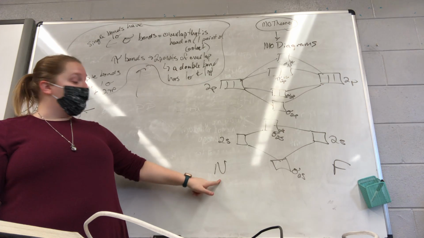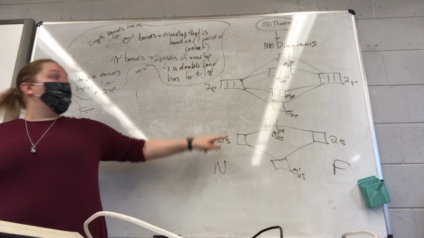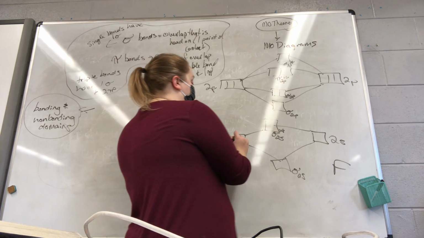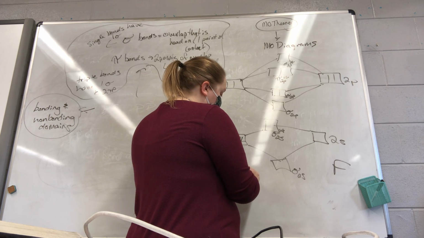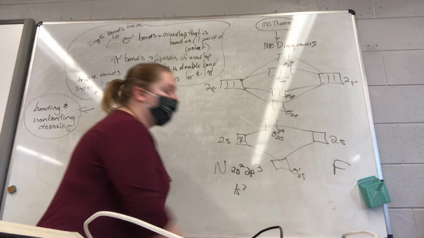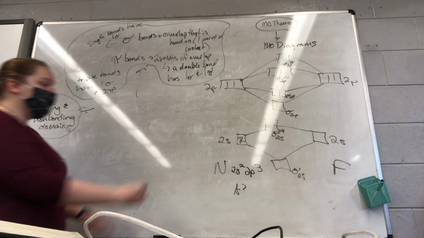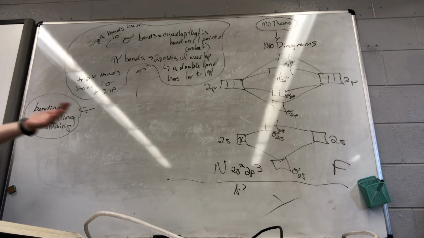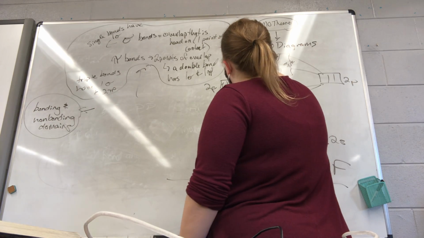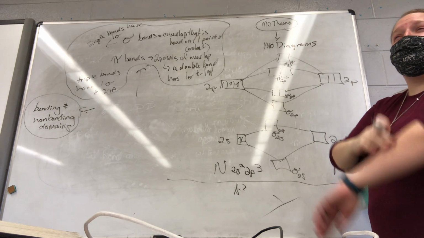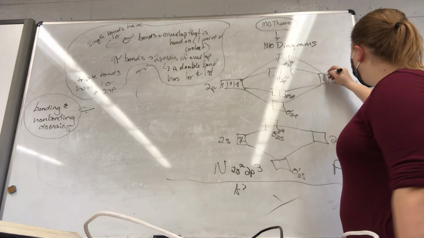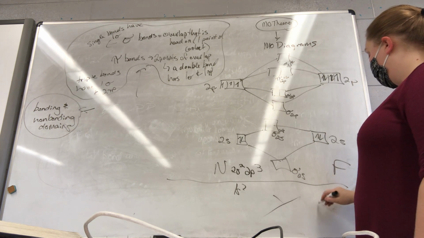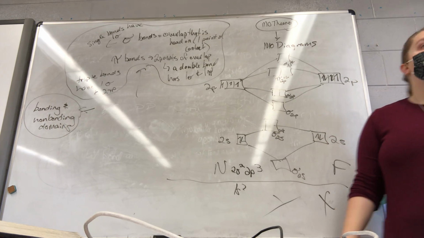Yep. So we're going to look for the electron configuration of the atoms, and we're going to fill in the s and p's on both sides. So for N, we do 2s2, 2p3. Why are we ignoring the 1s2 that it starts with? Because it's way down here. They're shielded, they don't count, they're not going to involve themselves in bonding. F is 1s2, 2s2, 2p5. Again, no 1s. What do you do next?